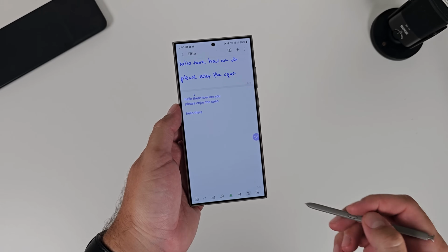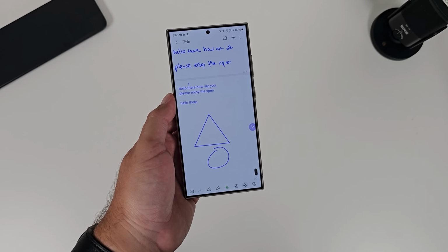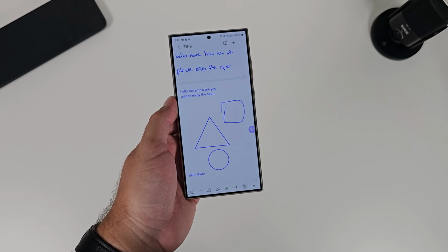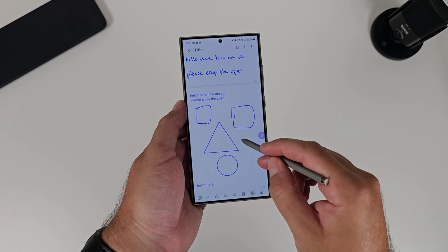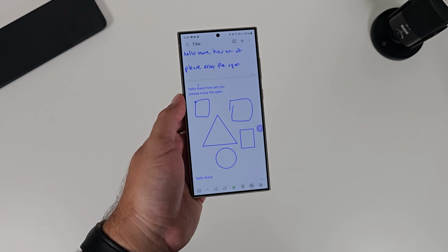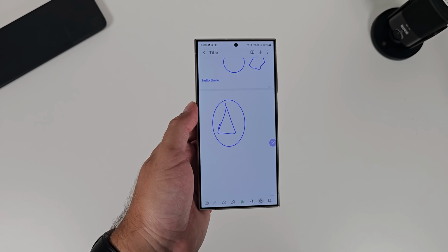And the last one here is called Auto Shape. You just have this selected, and when you draw a shape, it will correct it for you as best it can. It can't fix terrible drawing. So if you draw a triangle, it'll give you a triangle. If you draw a pretty bad circle, it'll complete it as a nice circle. If you draw a terrible square, it'll give you a not so terrible square. You still have to make sure you give it the shape outline, but it will do a good job at correcting that for you. It can't correct already drawn stuff. You do need to draw it with this turned on, just so you know.